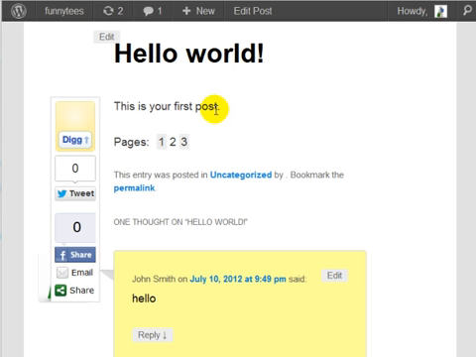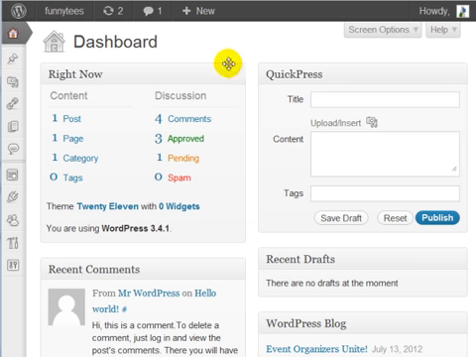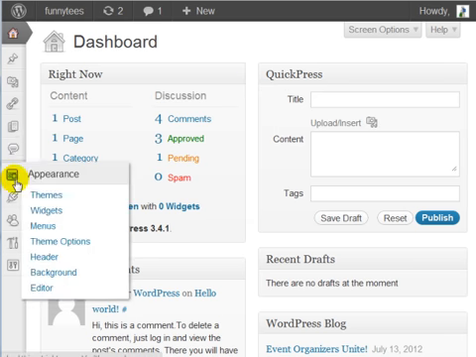So we can break up a post into several pages, and as they read along, they can click to the second page and third page and so forth. To do this, you will need to copy some code into your single.php file that is within your WordPress theme. So let's go ahead and do that right now. Let's go to the WordPress dashboard and go under Appearance and locate the editor.